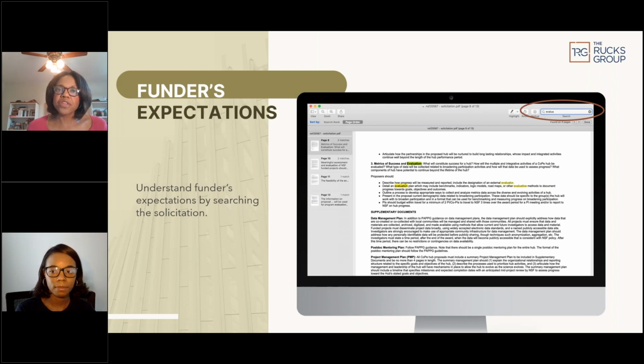So you want to make a concerted effort, as soon as possible, to understand what the expectations are, because the expectations can relate to what the funding is, how much money you can spend on the evaluation, as well as the timing, and whether you have an individual that you may need to identify, and having enough time to respond to that information as you're putting your proposal together.